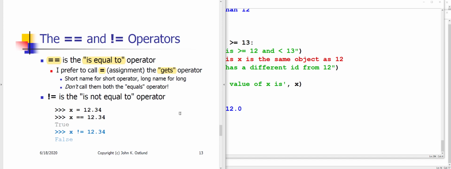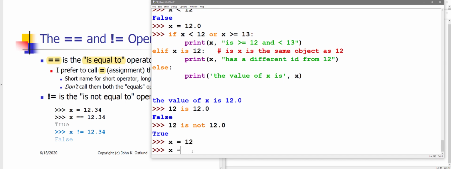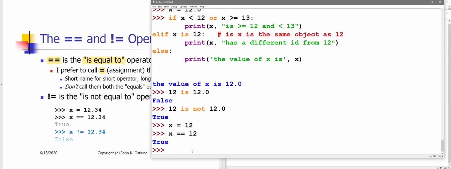But it's a lot better than saying things like X gets. Now, I've got myself so well trained, I can't even say it wrong. If you say X equals 12, X equals 12, and you say equals for both the assignment and the equality test, that's just going to be confusing to someone trying to understand what you're talking about.